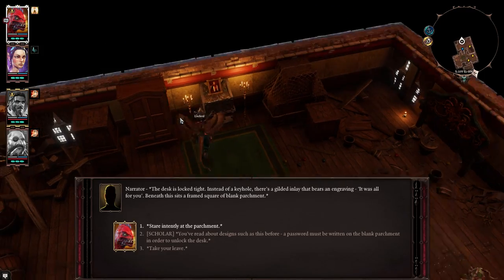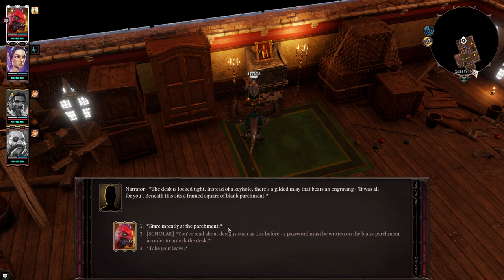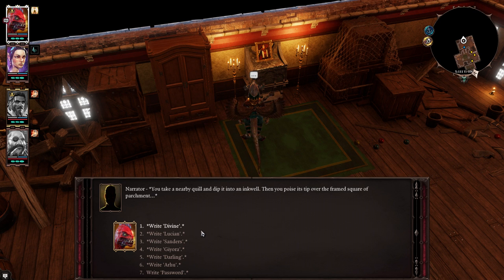This guy's a painting of Alexander. Instead of a keyhole, there's a gilded inlay that bears an engraving. Beneath this sits a framed square of blank parchment. You've read about designs such as this before. A passphrase must be written on a blank parchment in order to unlock the desk. You take a nearby quill and dip it into an inkwell. Then you poise its tip over the framed square of parchment. The ink is absorbed into the parchment until it vanishes. Somewhere within the desk, a mechanism unlocks with a click.